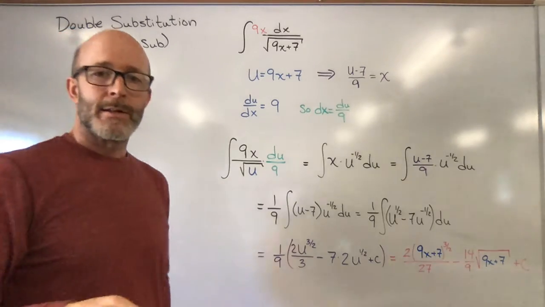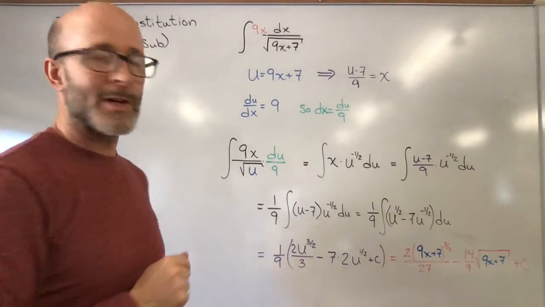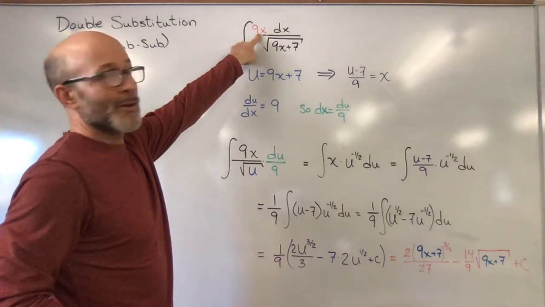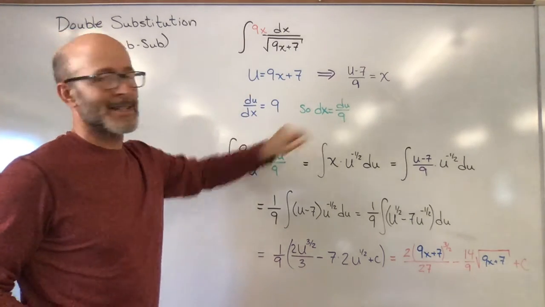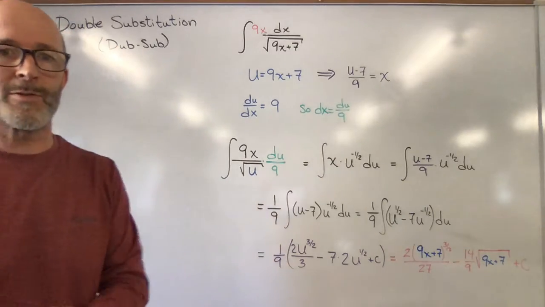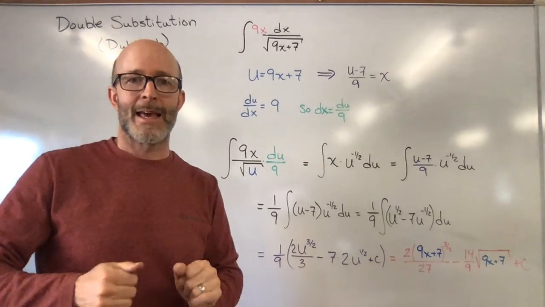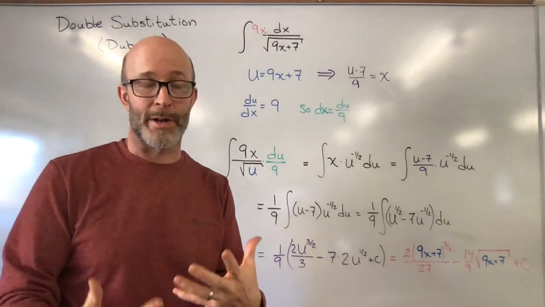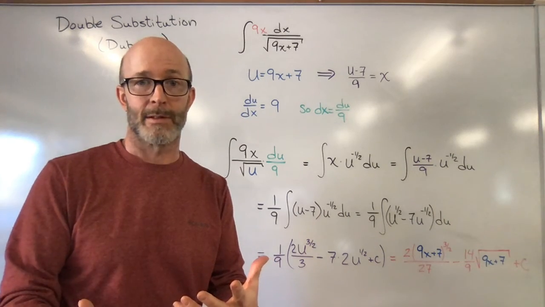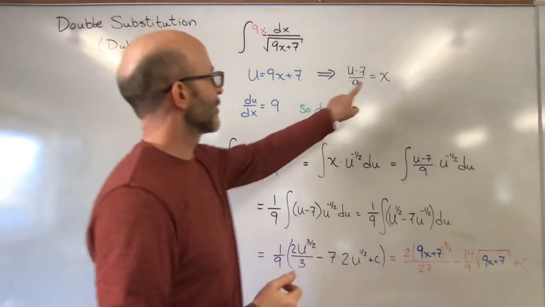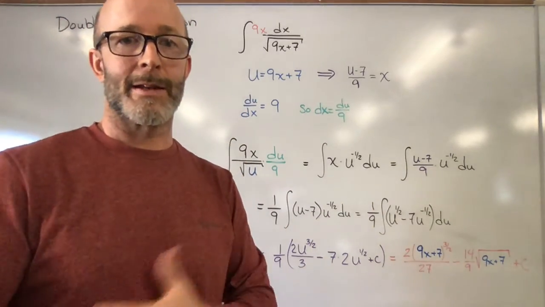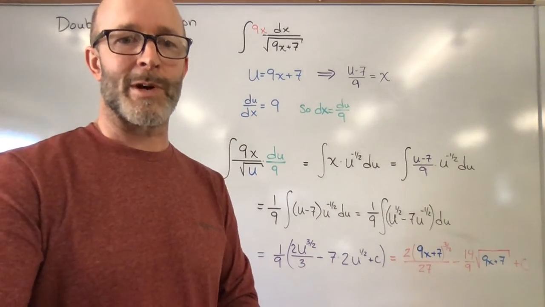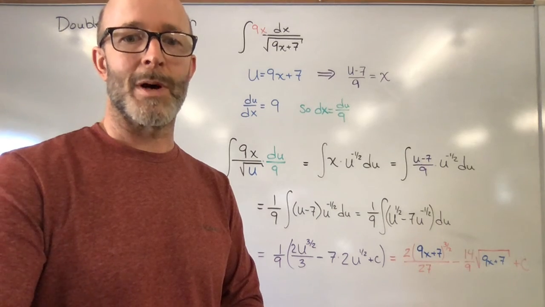So dub sub is something that you can use when your variables don't always exactly match up with U and dx. When you substitute U and dx in, there still might be an extra 1 or 2 x's lying around. If there are, solve for x, do a second substitution, and then algebraically manipulate it before integrating. That will give you a better answer.